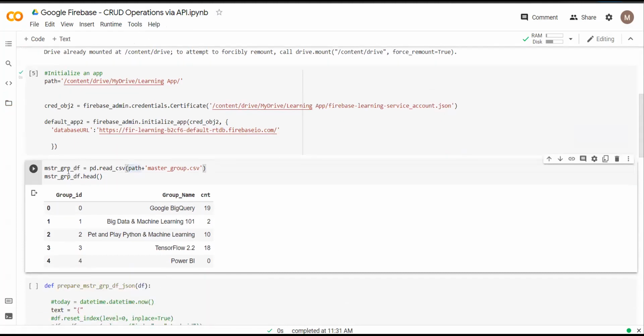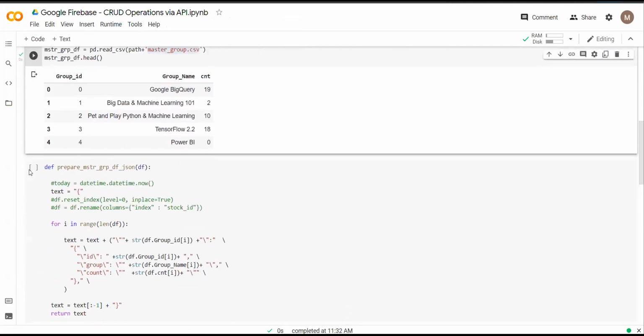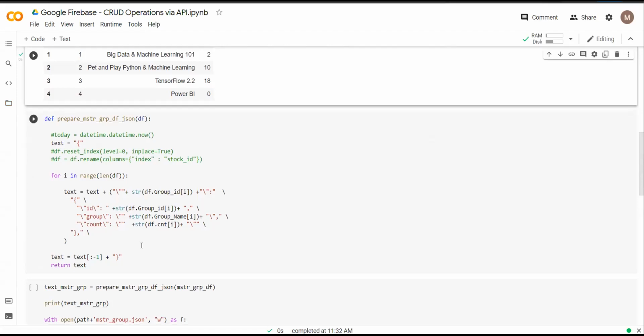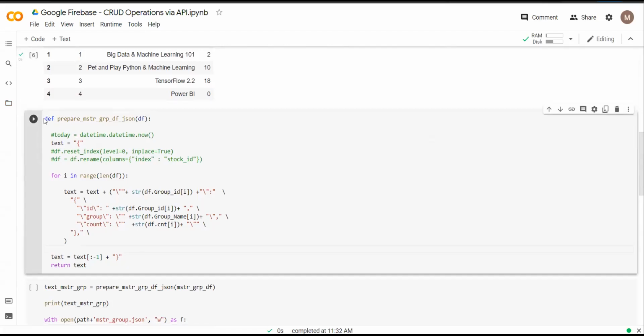Next step, you are reading this master_group.csv file using pandas into this data frame. And then there is a Python function that is defined in order to generate the data in the format which is required for Firebase.